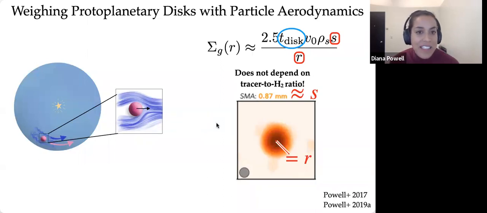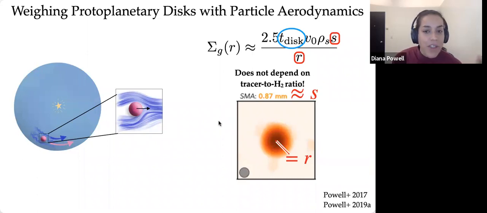So particles drift in disks because the gas feels this outward pressure gradient that causes particles to feel a drag that removes some of their angular momentum and causes them to drift inwards towards their host star. And so we can use these observations of particle drift to trace the aerodynamic properties of the observed particles and determine the total gas mass present in these systems. So we can do this following the simple equation shown here on the right if we know several key quantities.